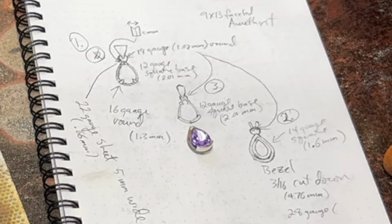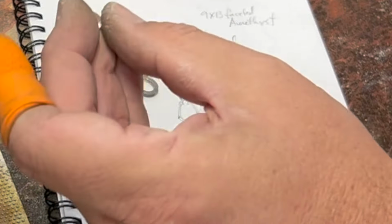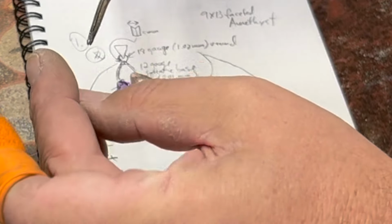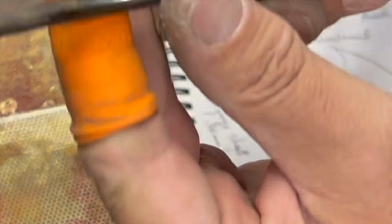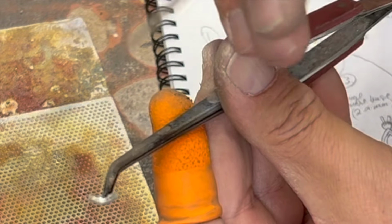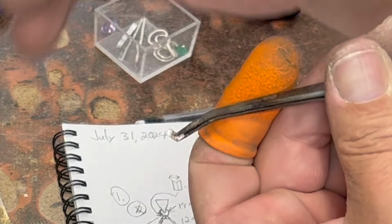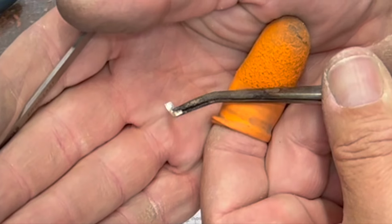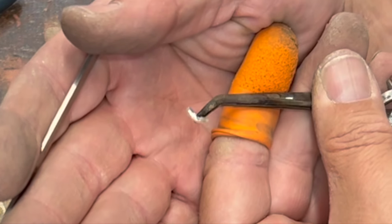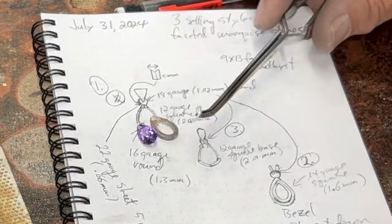Right now you probably can't see it, but I will try and show you anyway. This was 12 gauge square wire that was flattened, and hopefully you can see that, but there is a notch cut in here, for the girdle to rest in. So we'll mount that on the back of this.